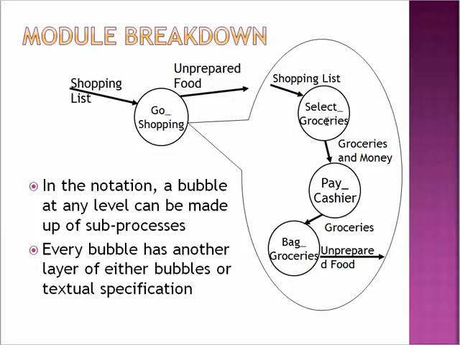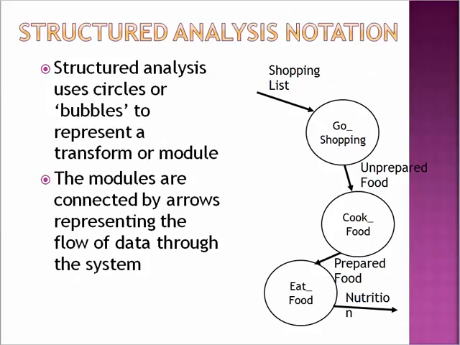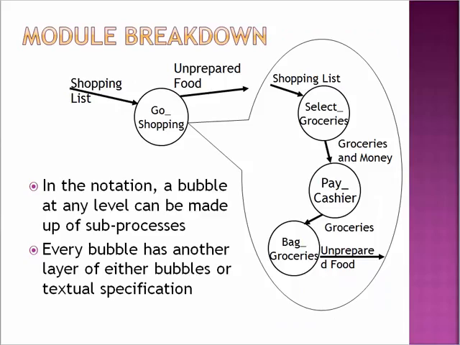I start to find things either at a high level conceptually or at a lower level when I break it down. So maybe I saw it back here and said, hey, when I go shopping, I need to take more than one thing with me. But maybe not. Maybe I needed to break it down to here and say, okay, when I go pay a cashier, I give them the groceries. Oh, yeah, I have to give them cash of some kind. Both of these are very good ways of being able to detect that.